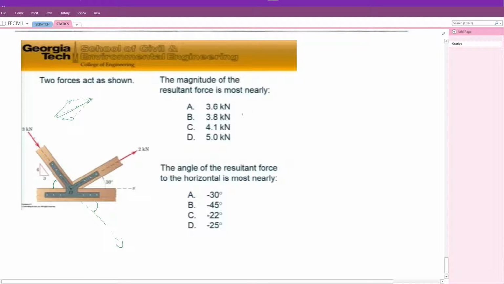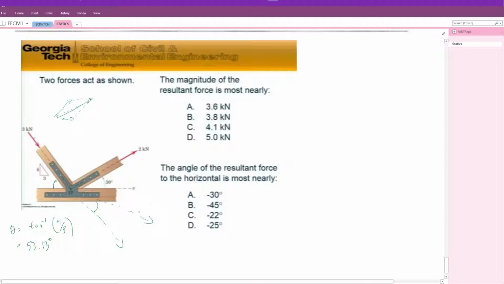It's going to be just inverse tangent of 4/3. Let me see what that gives you. It's the inverse tangent of 4/3. That gives you, let's call it theta, which is going to equal 53.13 degrees. So we're going to find the resultant that's going this way.